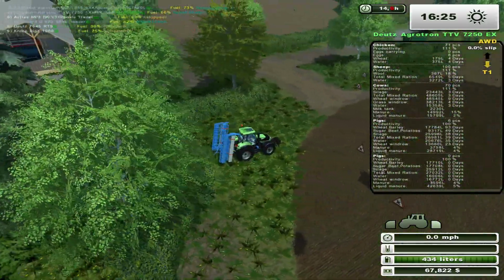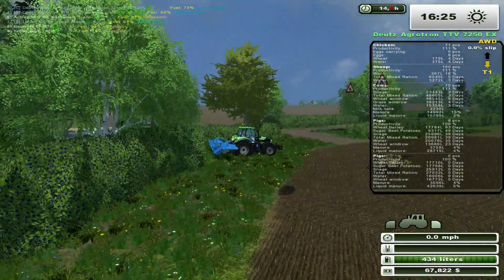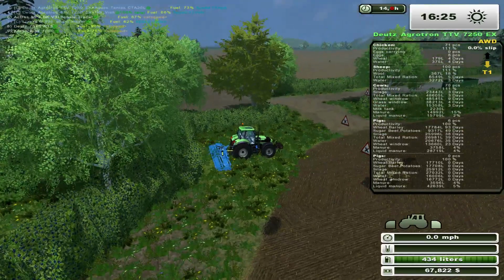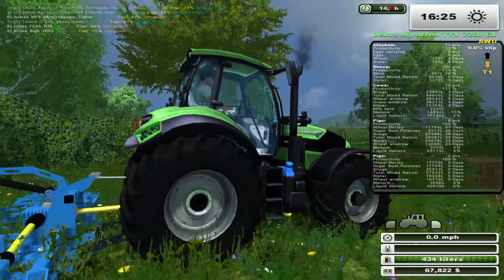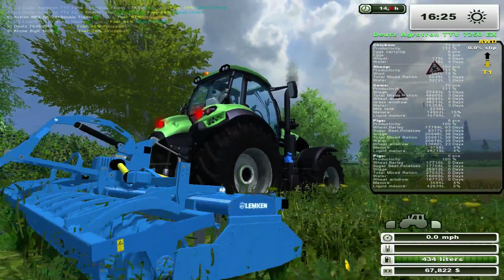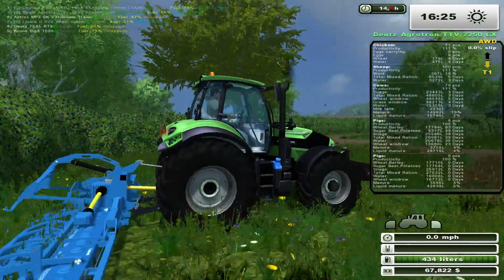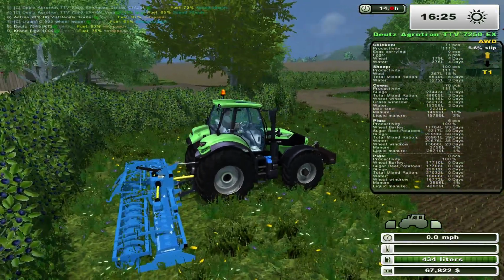So it's X to unfold. Watch the boards disappear. Poof, there they go. Then V to lower. I'm going to have to zoom in a little bit. There we go. Too far, too far. But you'll be able to see the harrows turn on. First I'll lift it back up again. Vicious. I think it's taking the grass out as well.